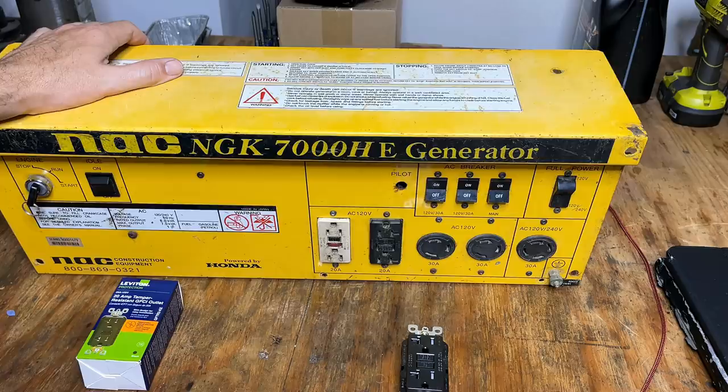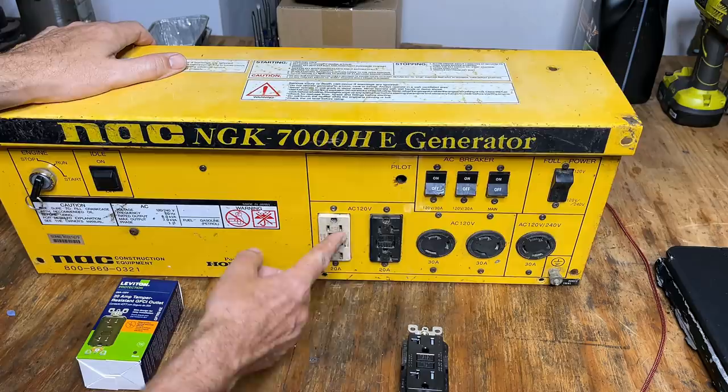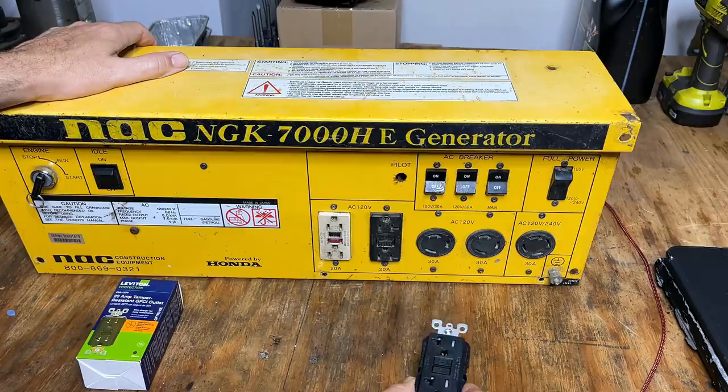So this panel has a few issues. I guess first off, and probably most important, is the outlets on the front. The one on the right is currently tripped and won't reset. So I did pick up a new 20 amp GFCI outlet. We'll swap that out. And while I'm at it, I'm gonna swap this one as well.